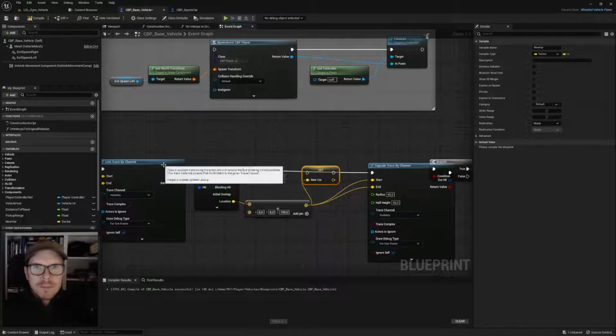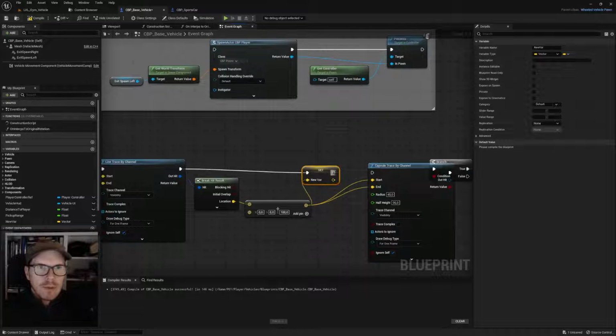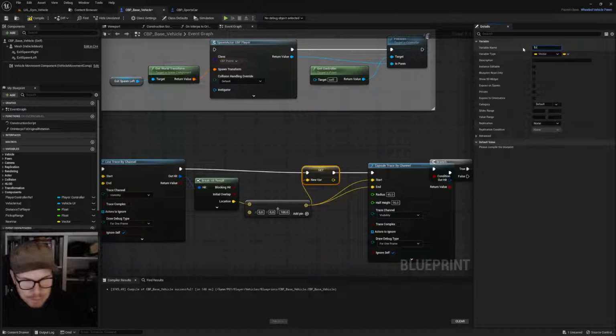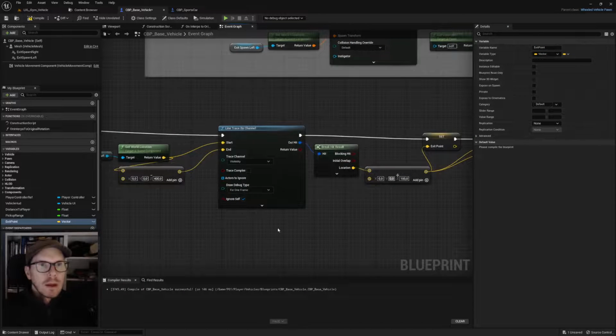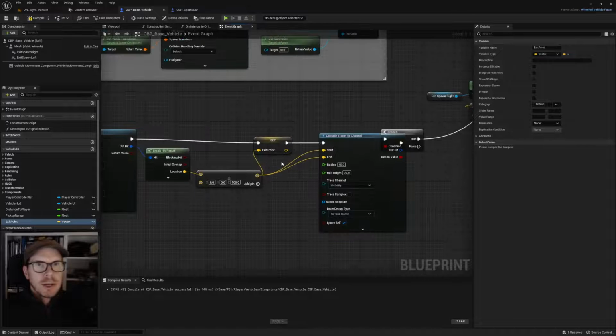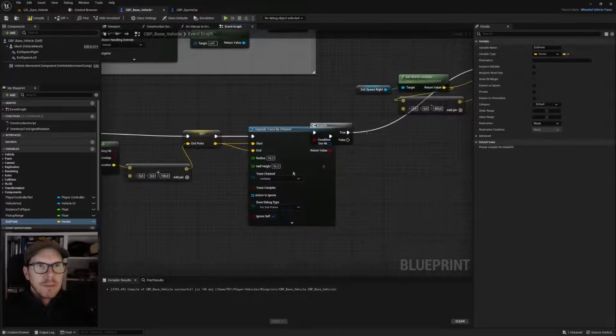So this one is saved, and we should name it something proper, for example exit point. Like so.